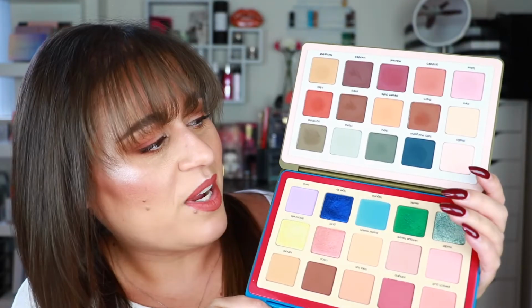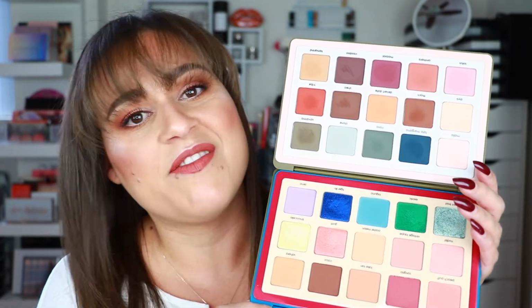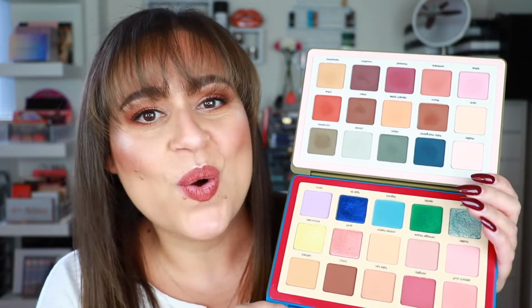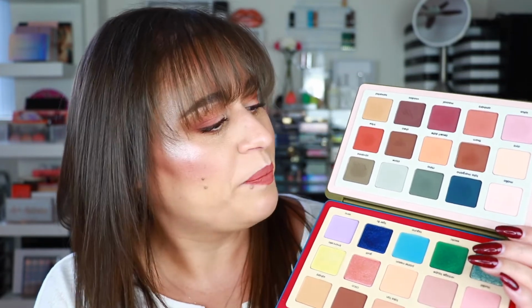Okay, I'm holding up the Tropic palette and the Safari palette, the Safari palette being on top, and you can see that the Safari palette has a lot more depth in the tones of the shades. So I've created really nice looks when combining both palettes. If you have Tropic, Safari will be a really nice companion to it, but you can definitely use it by itself, and in both of the demo looks, I use Safari on its own.